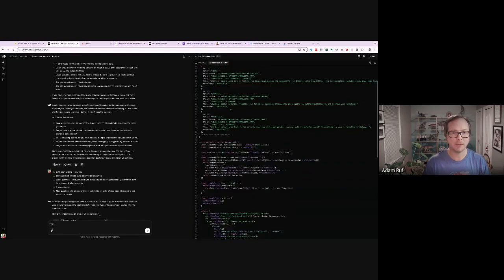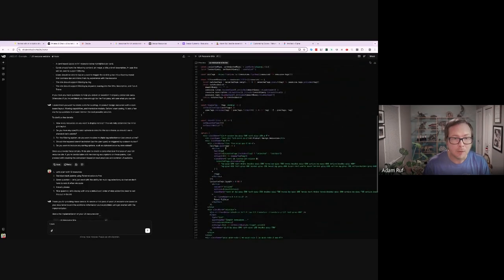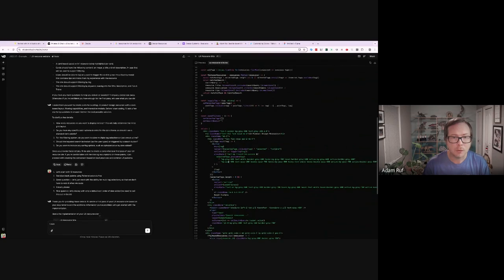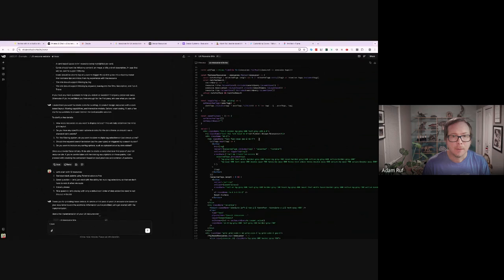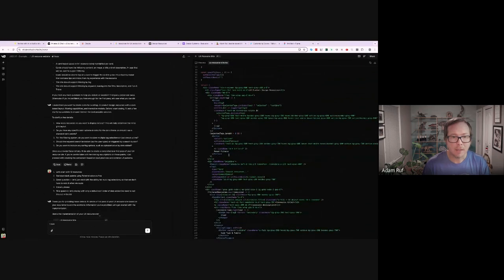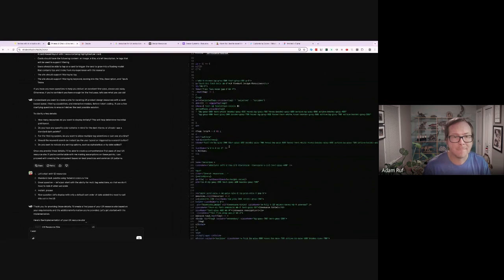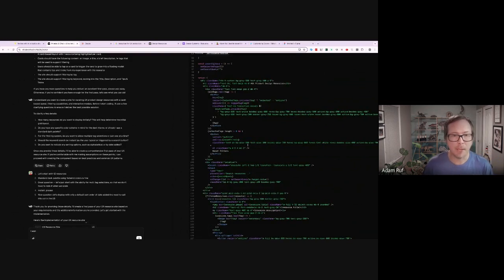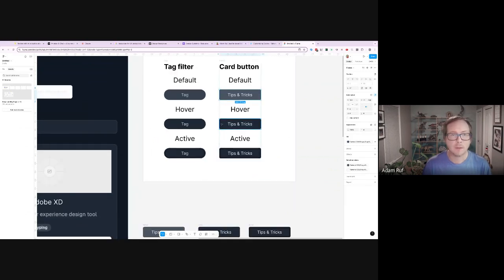Let's look at the button styling for resources. Those are the tags. And then we've got this button. Okay, so the background, what do I want the background to be? 600, 800 hover.